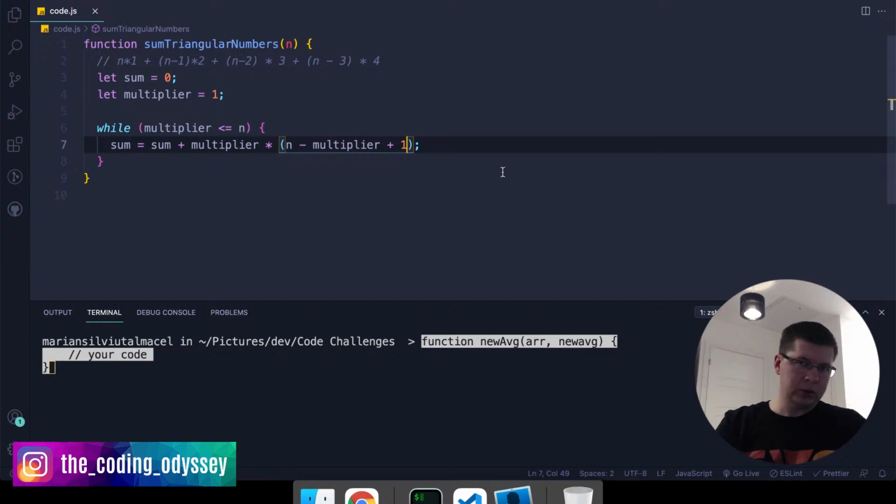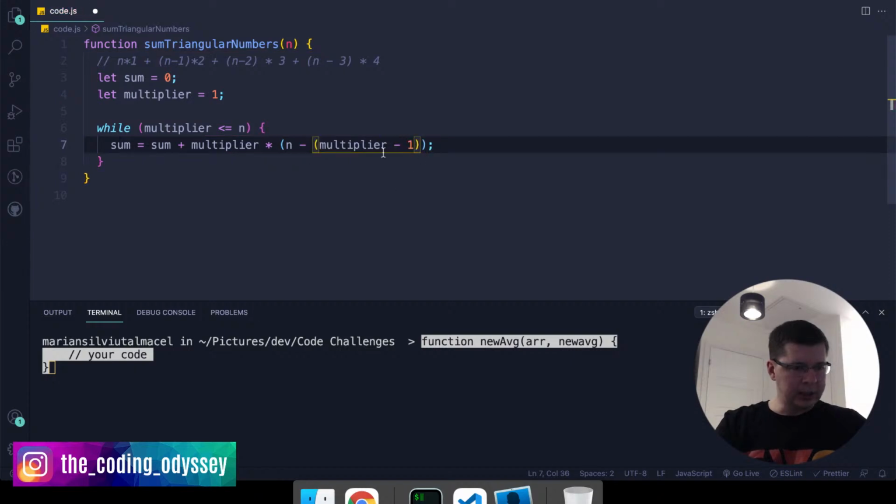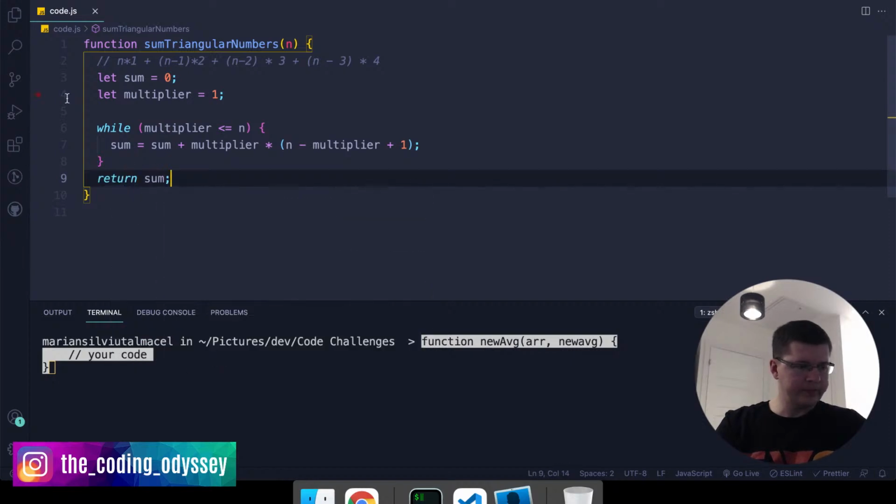If you do it like that, if you reduce this like in mathematics, the minus inside this parenthesis becomes plus when you take it off. All right, and then at the end, we just want to return this sum.